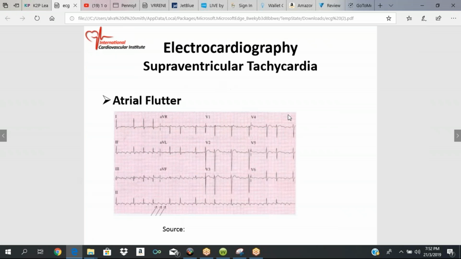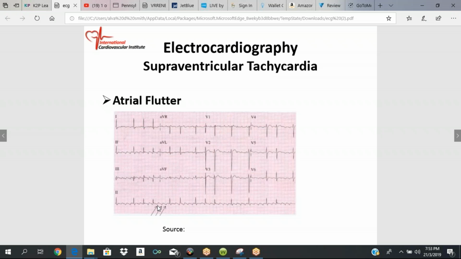So this is our 12 lead ECG. Of course, you have lead 1, lead 2, lead 3, AVR, AVL, AVF, and then V1, V2, V3, V4, V5, V6. But if you just take out lead 2, you can look closely at it. These downward deflections are P waves. You can see that the P waves are very regular, and the separation of each P wave is about one big block. So the rate, remember, is 300 divided by big blocks.